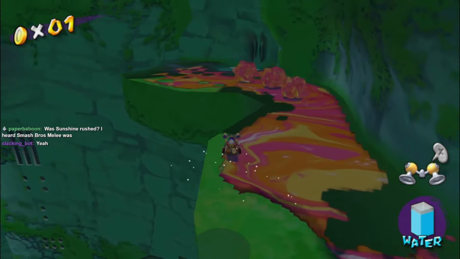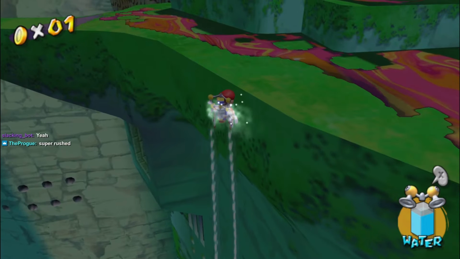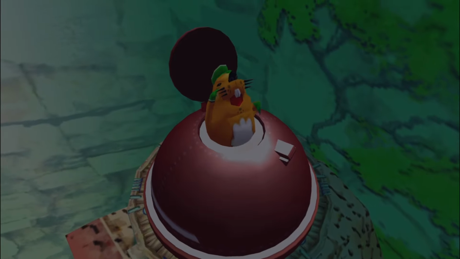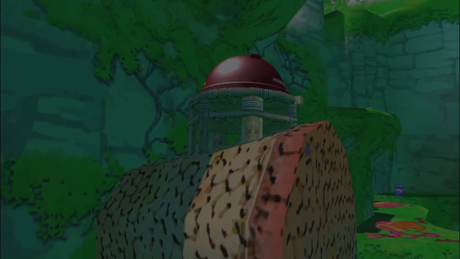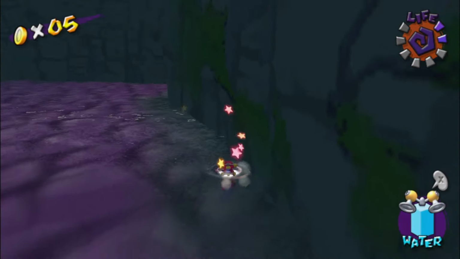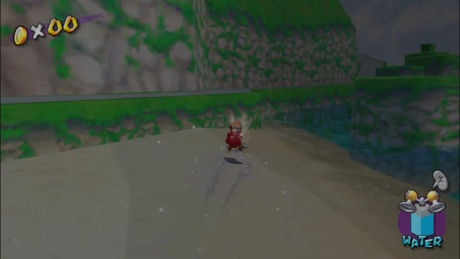Sunshine was rushed because they added blue coins. They were meant to have more levels. And when they ran out of time, they added blue coins. Yeah, Sunshine was rushed, but I didn't know it was made in 1 year. That's new info to me. I'm stuck! I'm stuck! I couldn't go there. Oh, there's a pot here. Hello there.